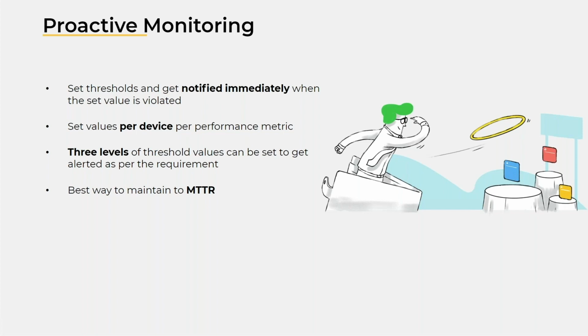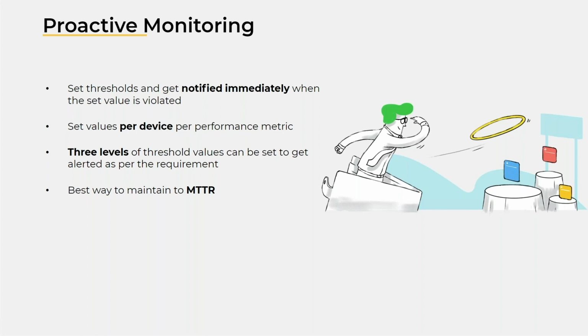When it comes to notification, there are certain organization or company standards that everyone follows. It varies from company to company, and even from department to department. For that reason, we have an option where you can set the threshold and get notified immediately when an alarm is raised. There are also scenarios where certain business critical or core devices need to be associated with certain performance metrics which are different from other devices.